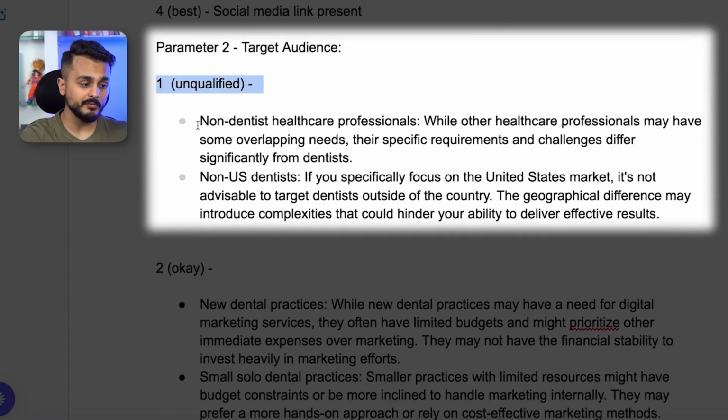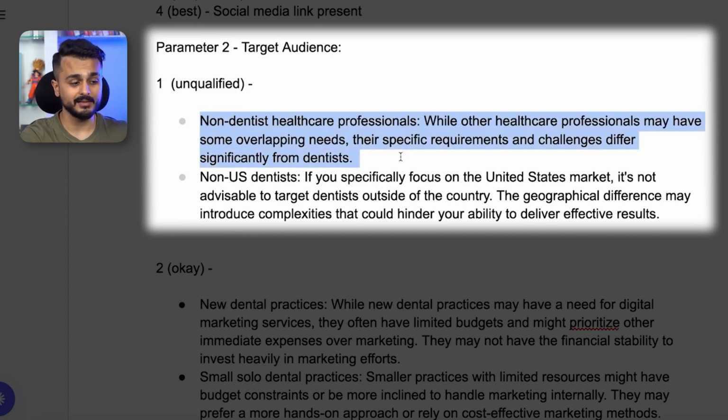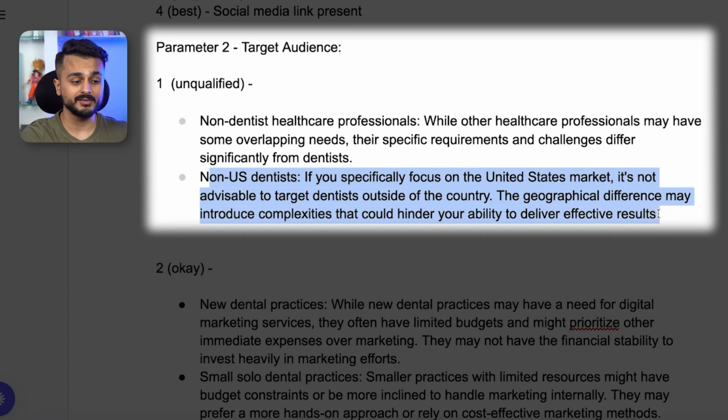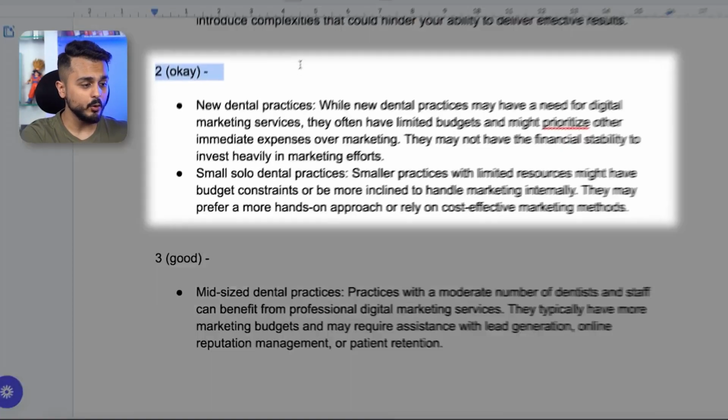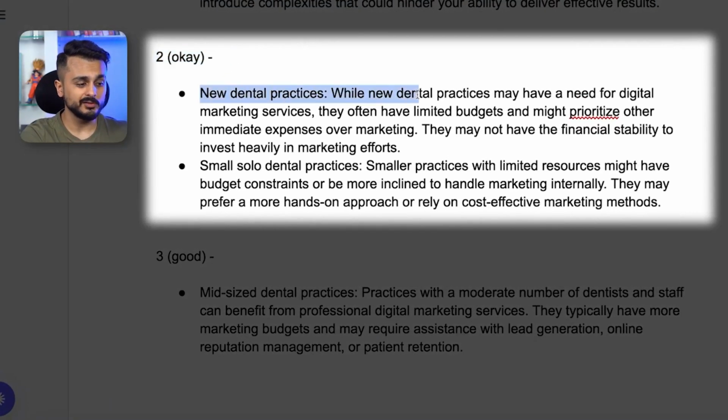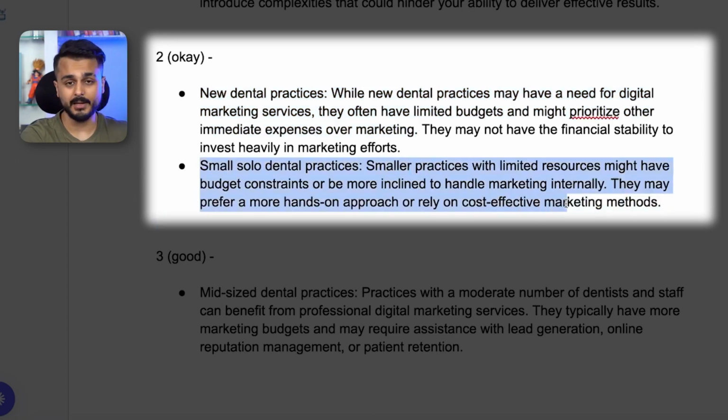So the unqualified people might be non-dentist healthcare professionals. If I'm exclusively working with dentists, then I don't want anybody else who is not a dentist. Or any non-US dentist, somebody who might not live in the United States, if I'm targeting only dentists in the United States. And then okay would be somebody who recently started a new dental practice or somebody with a small solo dental practice, right?